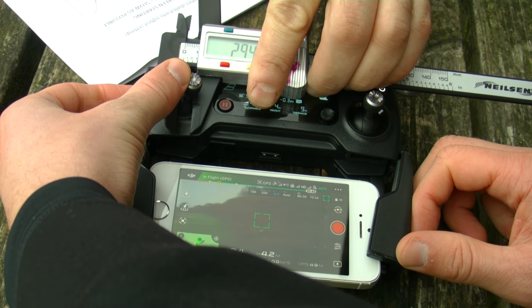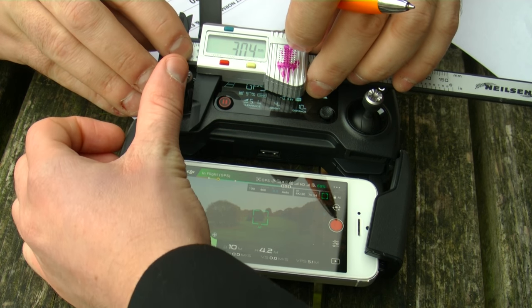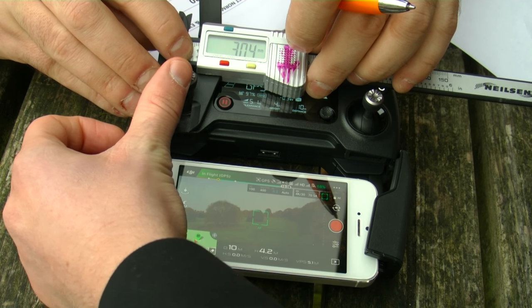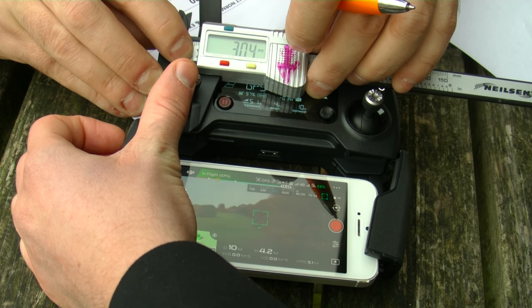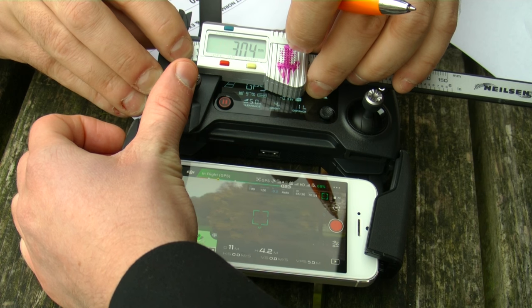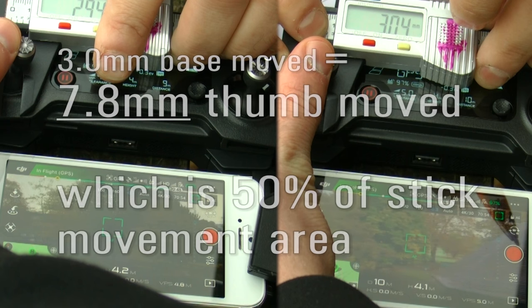So this is 3 on the old settings, and 3 is just crazy speed. This is almost like FPV flying. But have a look at 3 on the new dialed in setting. Now 3 millimeters, see how much smoother it is? 3 millimeters is in fact half the travel of the thumb.